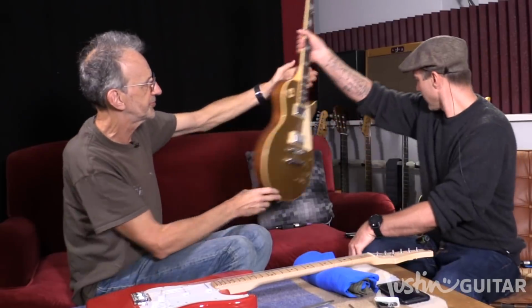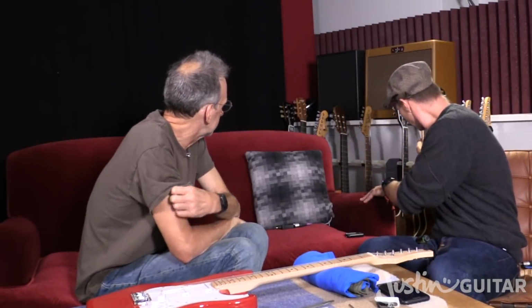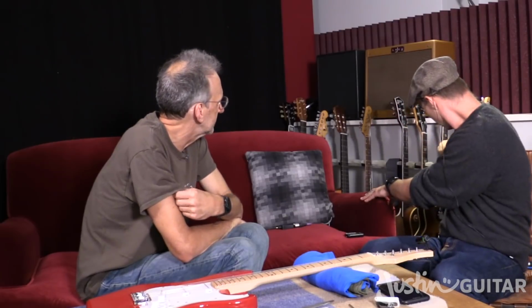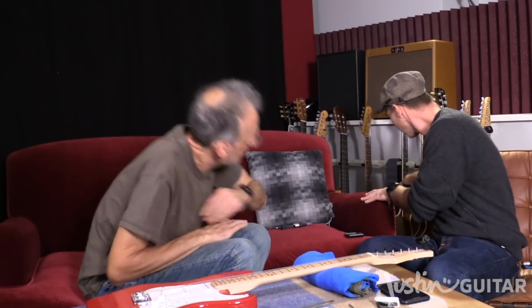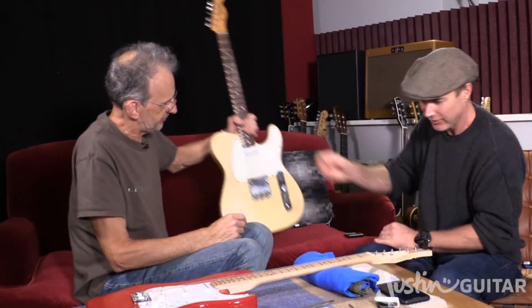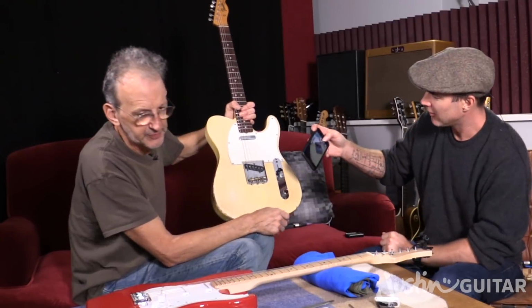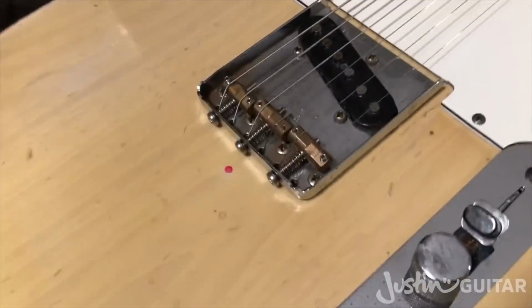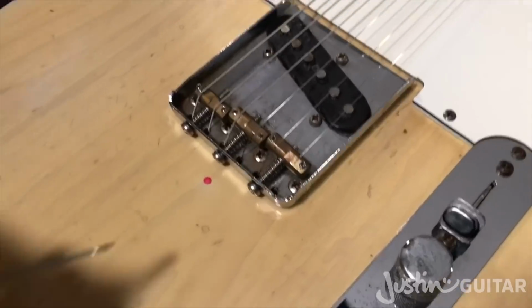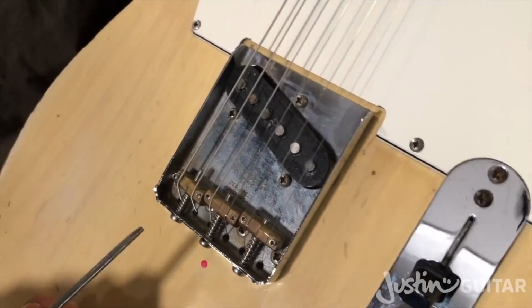What else? I'm just trying to think what other types of funny bridges I've got. I think that's similar. The Telecaster's got an interesting one. This is a different type again. So to adjust that one, you've got one, two, three screws. So you've only got three screws to adjust.